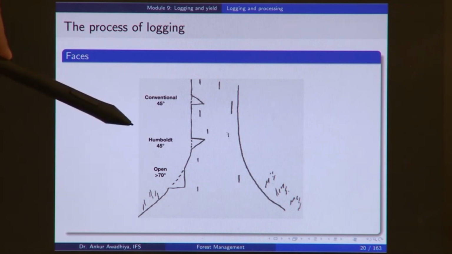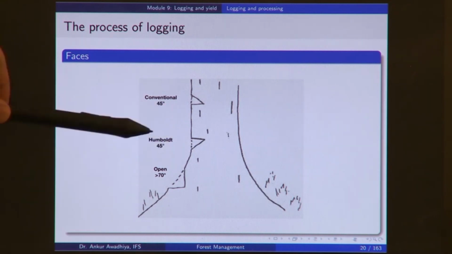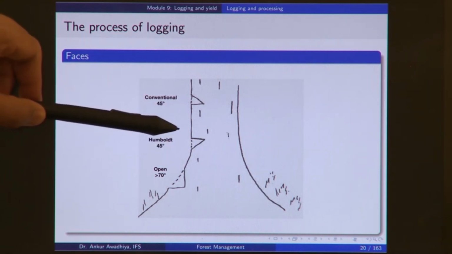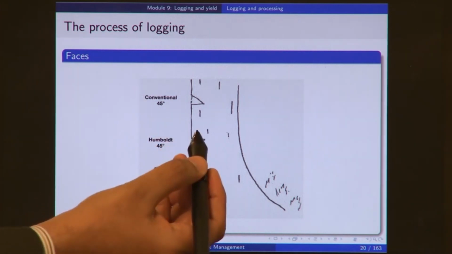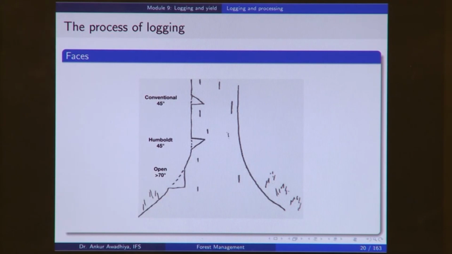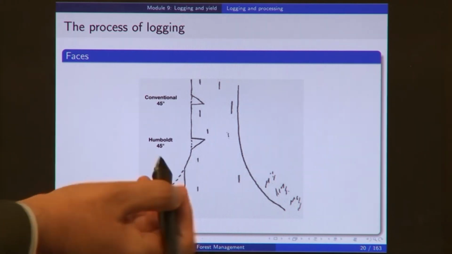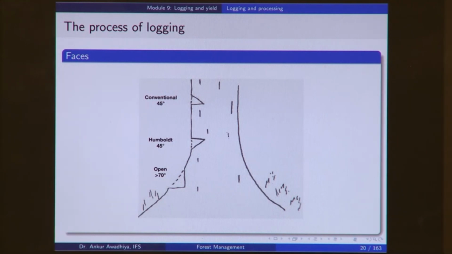In the case of a Humboldt cut, or a Humboldt face, your top cut is parallel to the ground, the bottom cut is at 45 degrees, and in the case of an open cut, you make an angle which is greater than 70 degrees. So, these are 3 typical faces that we make use of, and all these 3 different faces have different utilities.